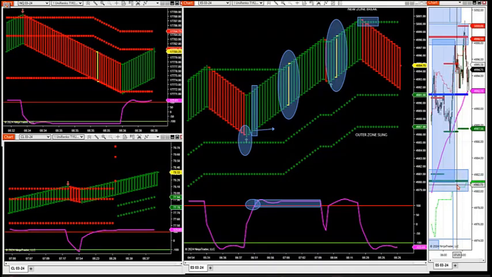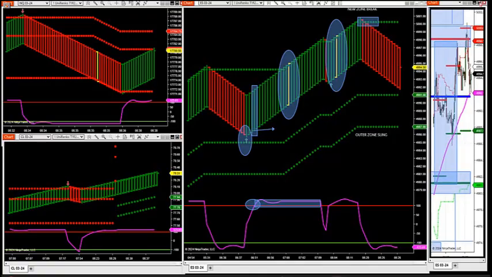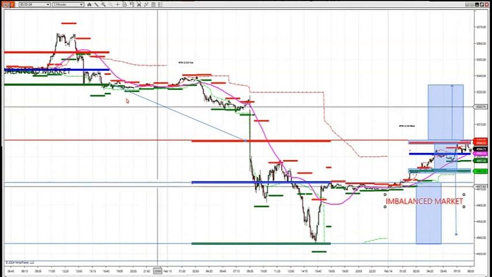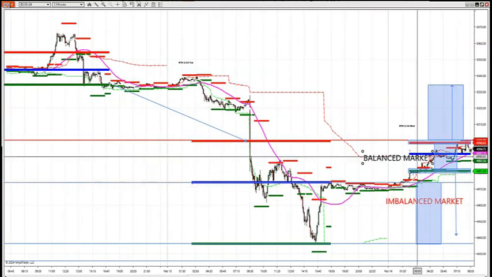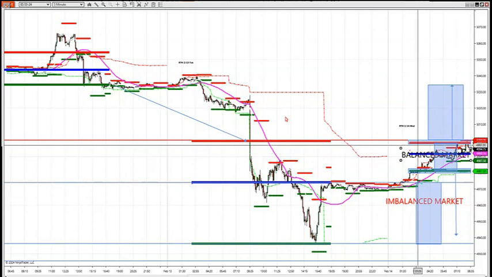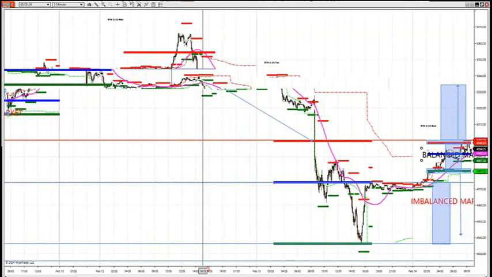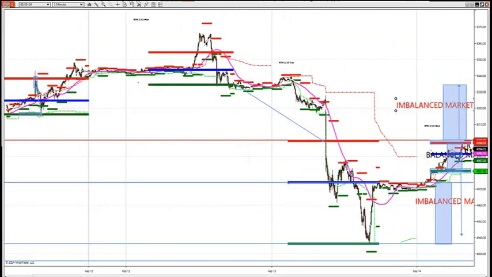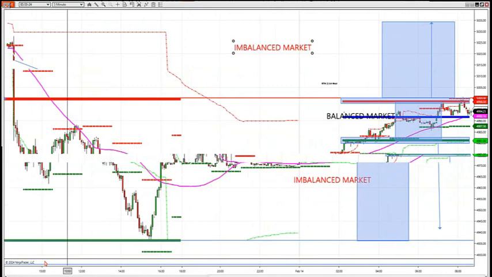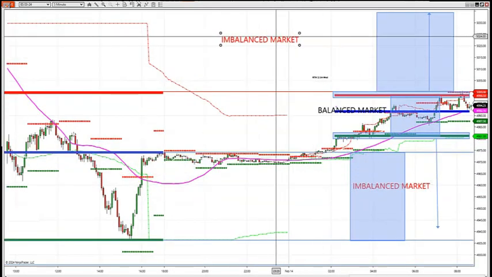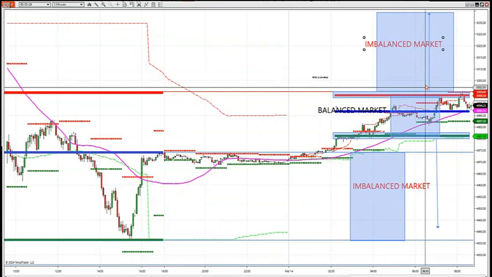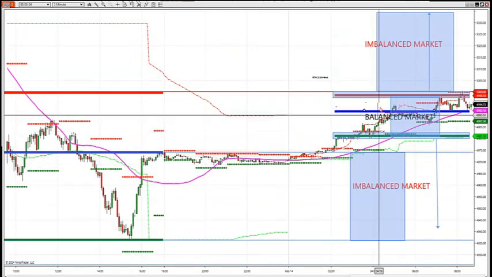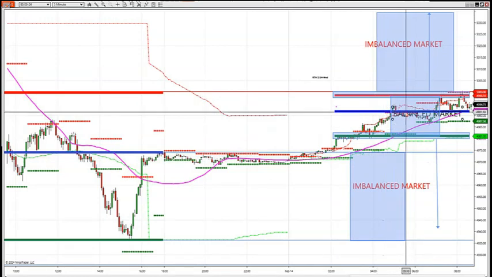Vice versa, if I break down below this zone, I get a big drop in the market. No resistance, it's imbalanced, because these are imbalanced markets. The balanced market is in between the profile right now. It's balanced. But once you get outside that, it becomes imbalanced. Then I have these outer targets. I have this outer target there, pretty much 30-some odd points to the upside, 30 points to the downside. But right now I'm bouncing between LV and HVA. I'm in a balanced market.